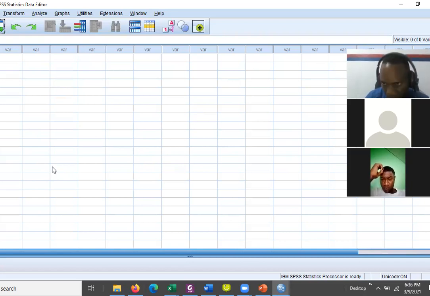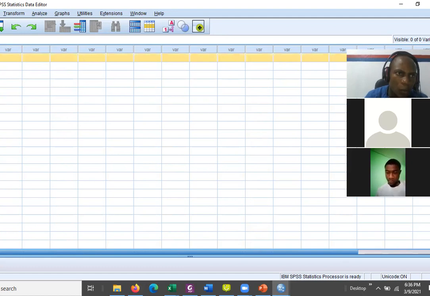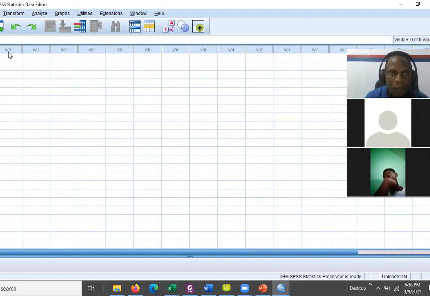As you look at it, you discover that SPSS is similar to Excel, if you have seen Excel, because SPSS presents its files in the form of what? A spreadsheet. Such documents are called spreadsheets. Now you automatically notice that we have rows and columns. Here we have rows, which are numbered 1, 2, 3, and columns are var. In this case, var stands for variable. Do we get that?